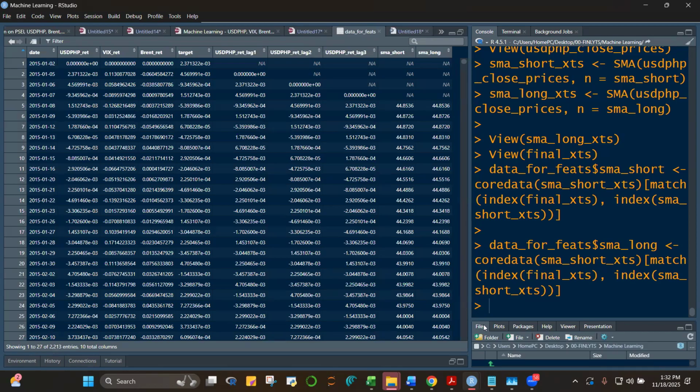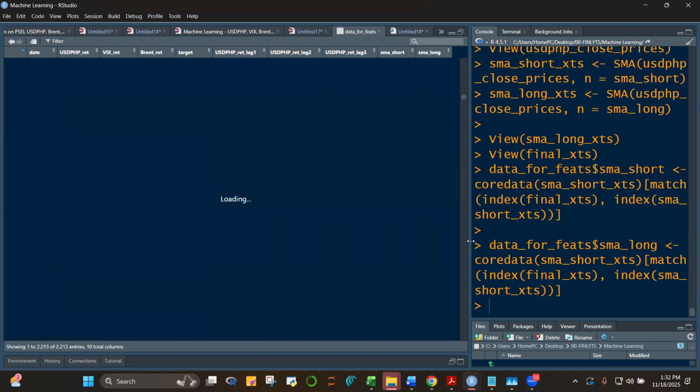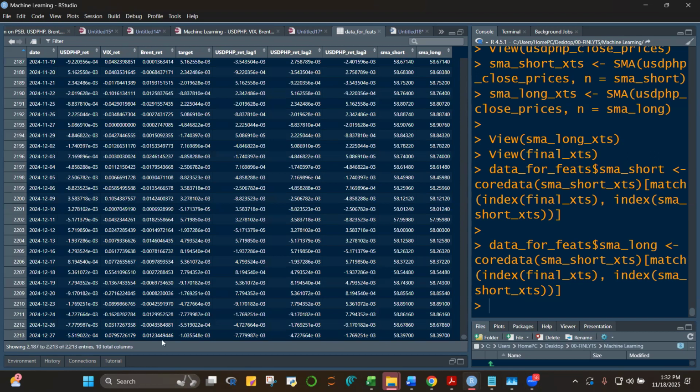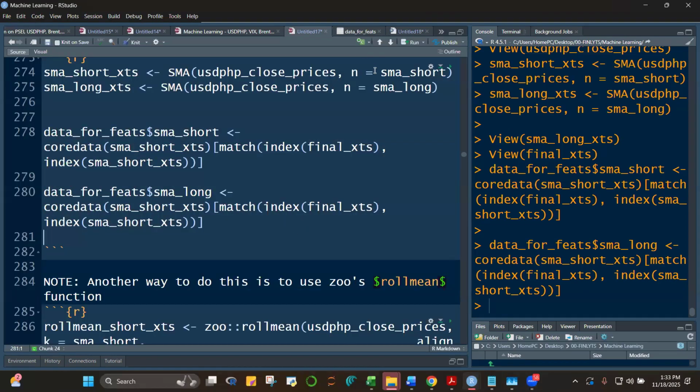So even if SMA short has 2214 observations and SMA long also has 2214 observations, what prevails is the 2213. We just have to make sure, class, that we have the same number of observations. Here you can see 2213, so no problem so far, even if short and long have 2214 observations.